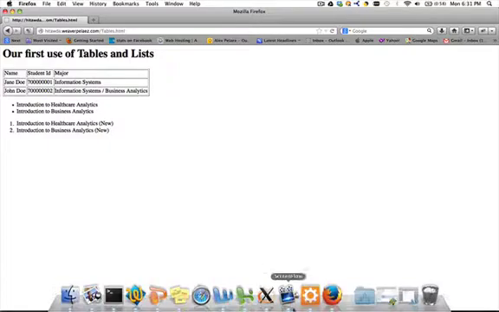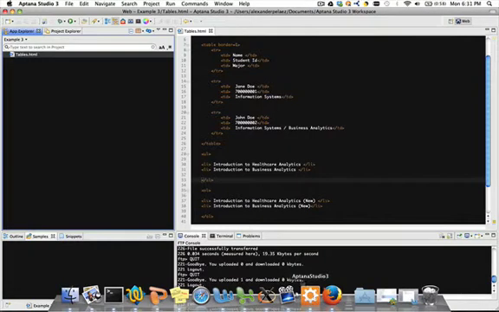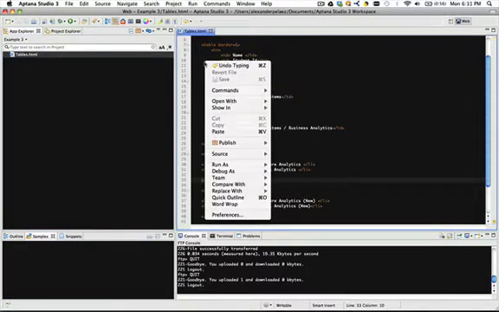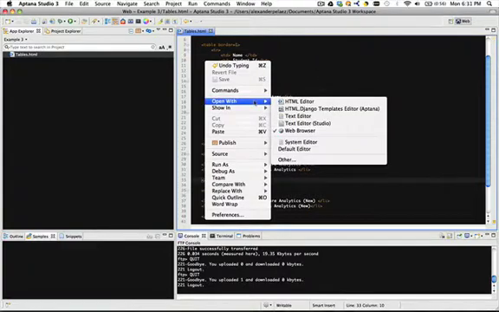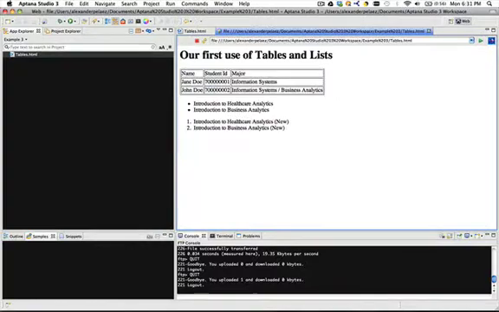The other thing I just want to show you really quick is you don't always have to upload the file to see what it's going to look like. When we go into Aptana, if you want, we can right mouse click in this area on the right side where it says tables.html, and we can do open with web browser. And what it will do is open this file on your local system just so you can see what it looks like. When I click that to open with the web browser, you will see that it's actually using this command file:/ and is doing it off of your local machine.